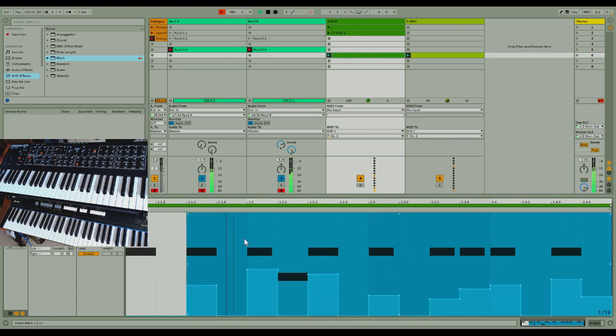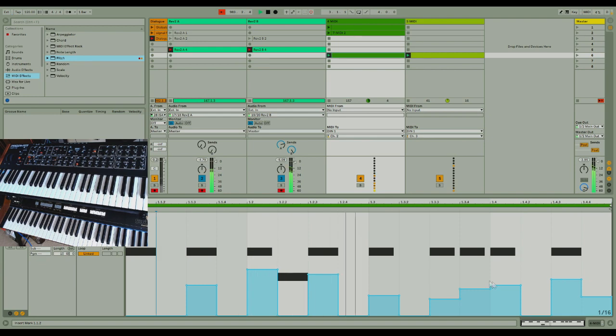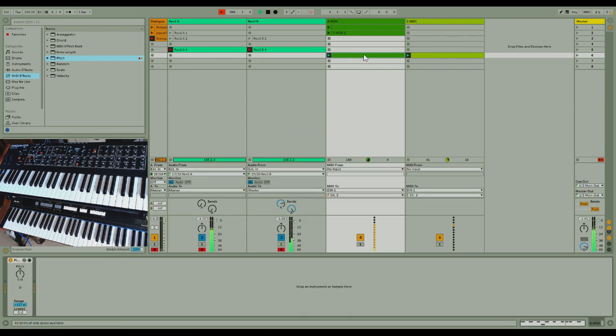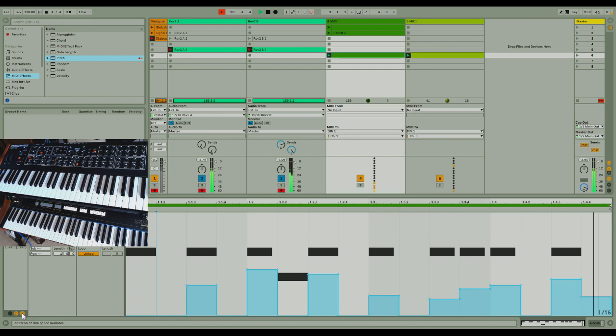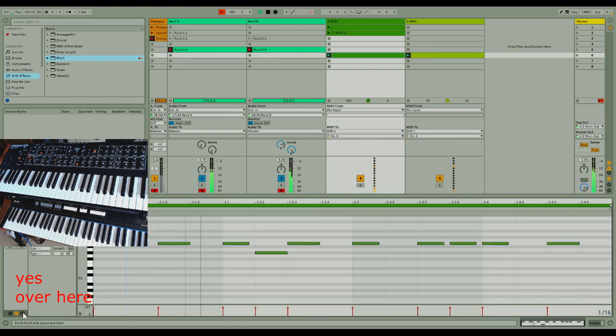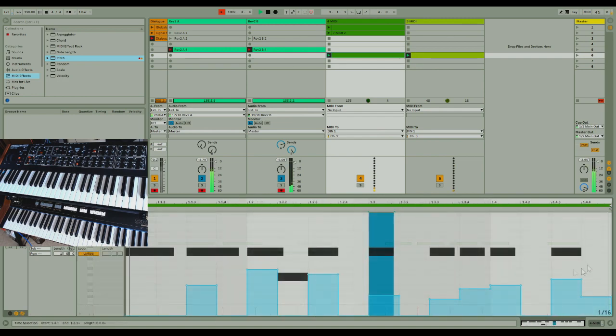A little more interesting, right? Now to edit the notes, we go back to this little button down here at the bottom left. Click that off, and now we can... But yeah, so you can go in and start modulating all sorts of other parameters. So from here, I'm going to stop these sequences now.